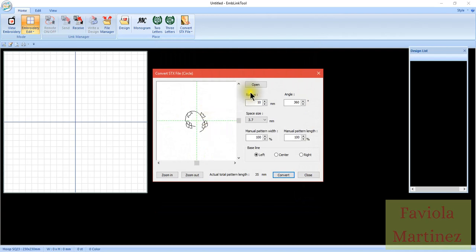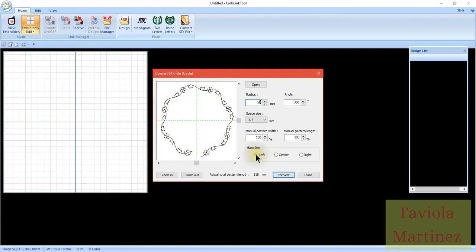And what will happen here is that I can choose, remember I'm making a circle, it says so right here on this window, and I will choose what is the radius, that is the distance across my circle that I want this circle to be. And I'm going to just choose a random number of 50, for example. And there you see that my decorative stitch has created a somewhat funny shaped circle with this decorative stitch.